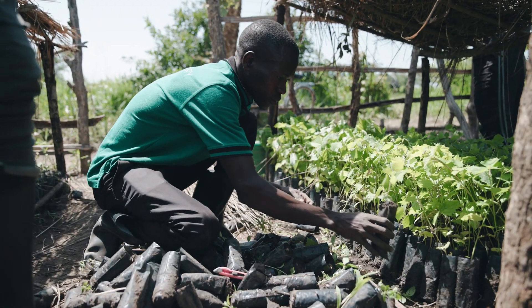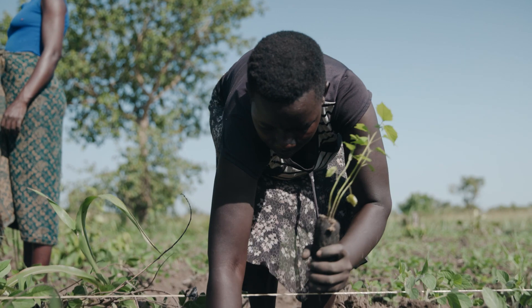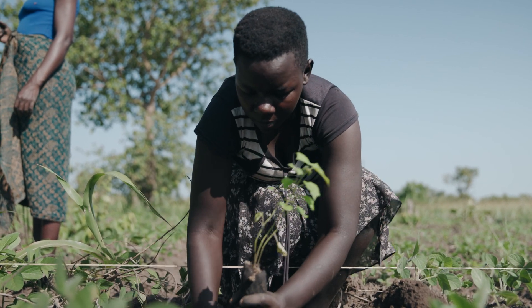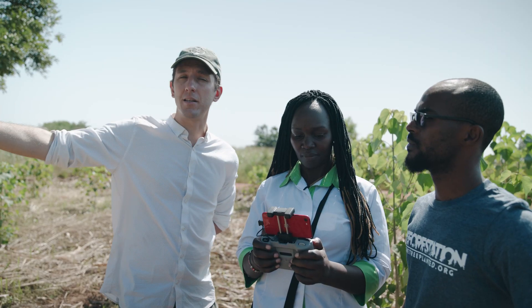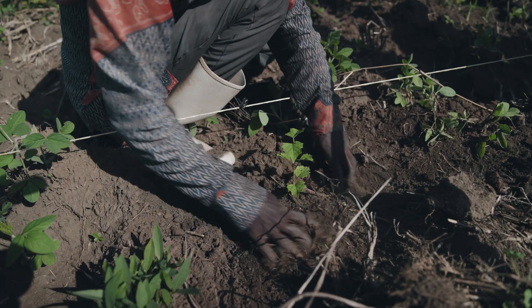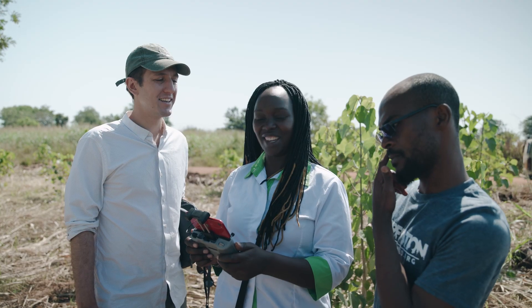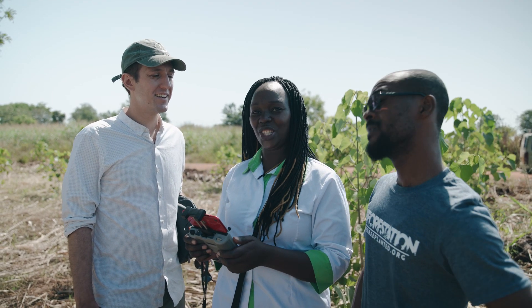The idea is we can get these drones in the hands of the partners on the ground and they can collect this really valuable information. We can see these trees are doing great, but the drones help to share that for other people who can't be here. These are some of our trees that we have planted through Kejane Forestry, so we are happy and we appreciate to take this story out there.